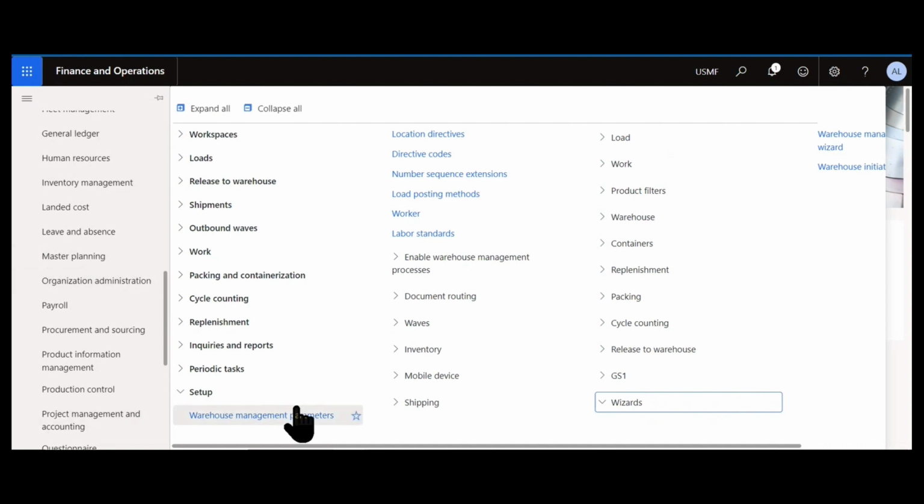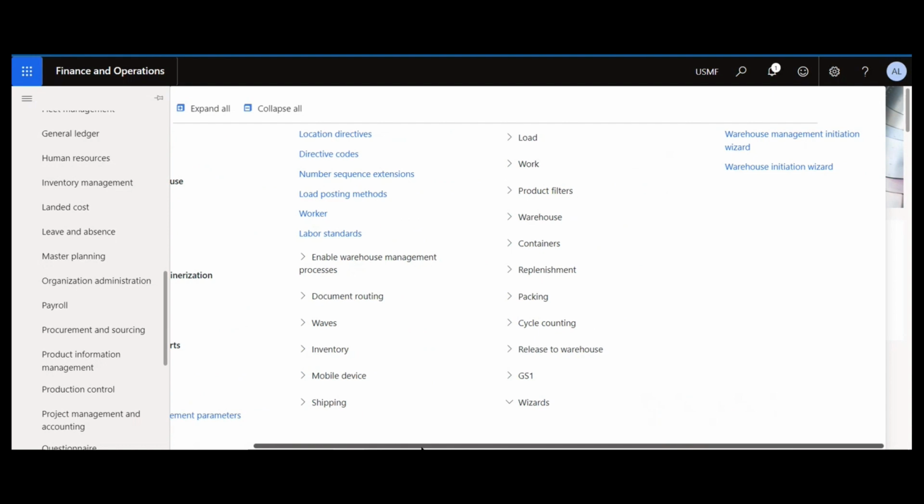So starting off in the warehouse management module, I want to highlight really three new features. Microsoft is constantly trying to improve the experience and make implementations more efficient and easier. So there are three new W's we're going to look at today.